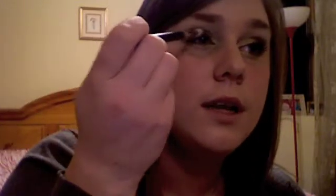I'm holding my brush, if you notice, pretty far back. I'm using just the lightest hand I can and just doing the smallest little motions just to really get that color on there without it being too much. You want to do this slowly because you don't want it to pack on too much and get too much color on there. Depends on what look you're going for, but I'm not looking for a very dramatic eye. So you see, I still got some fallout on there.